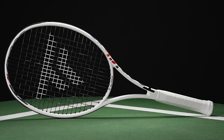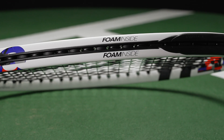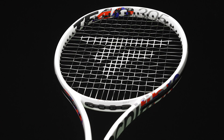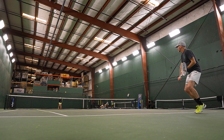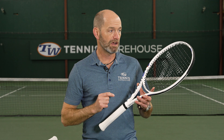The third TF40 is another 305, this one with the 16 mains — a 16x19 string pattern. That really opens up the string bed. I really like hitting with this racket: super plush feel, it feels softer and more comfortable. I feel that ball pocket in the string bed because it's just more forgiving with less string mass fighting against the ball. I get a slightly loopier shot with a bit more net clearance and easy access to topspin. Personally I prefer the 18 mains because I'm looking to get dialed into my targets and have confidence closing out points — and my big shot is the backhand slice, and the 18 mains is just dynamite on that one. But the rest of the play testers are liking this 16x19 string pattern version of the TF40.